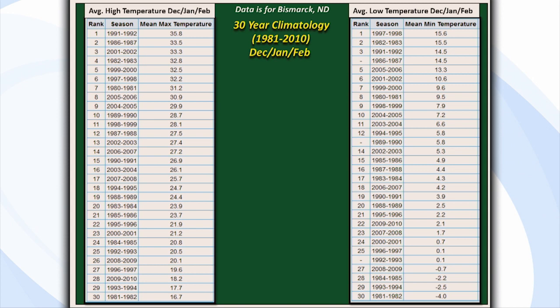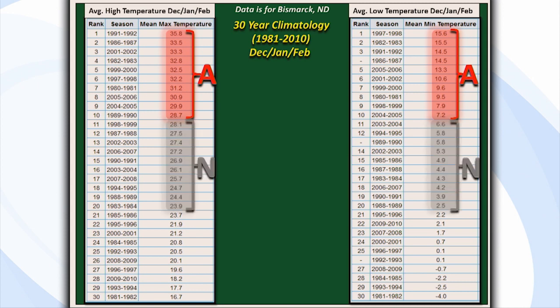And what do we notice? Well, on the left-hand side and the right-hand side, you notice the temperatures are ranked, not necessarily just by the year, but by the temperatures. And so they're divided into thirds. What we have are above normal temperatures for the first 10. That's the one third. And then the next range represents the 11th through the 20th rankings. That is the near normal range. And then we have the coldest period, the below normal range. And that's one thing I want to mention. We talked about the difference between weather and outlook. In climate and for these outlooks, we're more concerned about temperature ranges and not specific temperatures themselves.